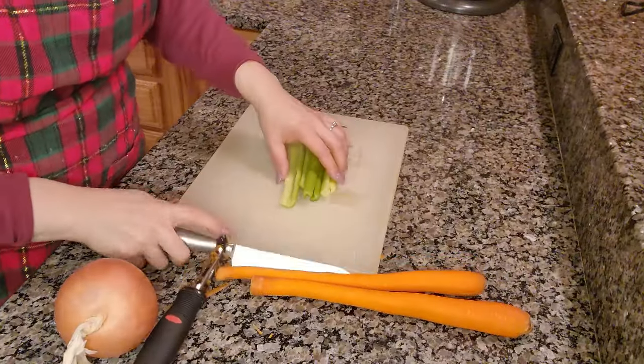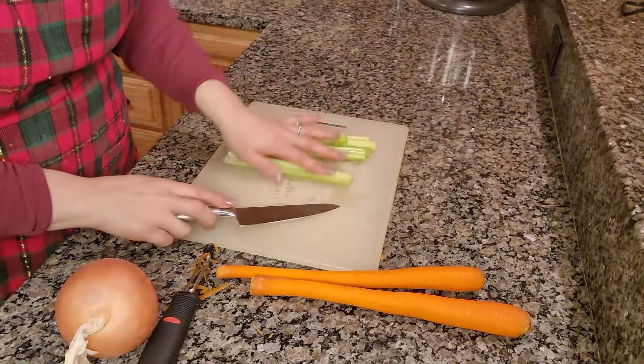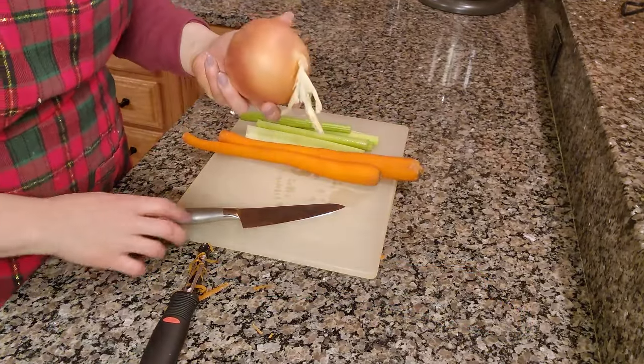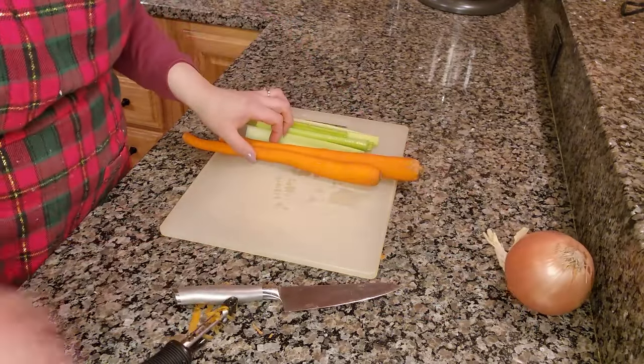For the filling, you are going to need, if you're doubling it, 2 cups of diced celery, 2 cups of diced carrots, as well as 2 cups of diced onions. So I'm going to work on cutting these veggies up.